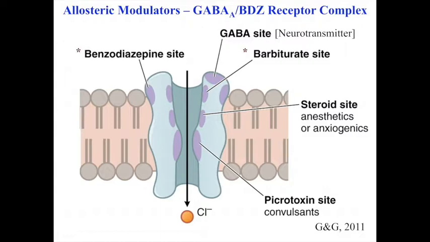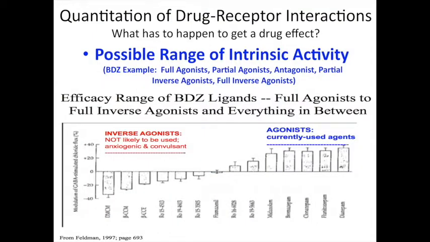I'll try to explain the next slide. What's going on here is when you give a benzodiazepine, there is normally GABA activating this GABA A receptor. That's always happening, and it's letting in some degree of chloride ion influx. If you activate the benzodiazepine receptor with an agonist, you enhance that chloride channel opening. If you have an inverse agonist at that benzodiazepine receptor, you will actually reverse that chloride channel opening. And we have a full range of agonist efficacies with the benzodiazepine drugs.